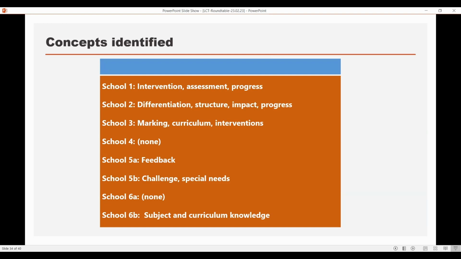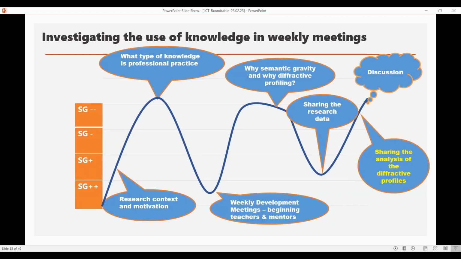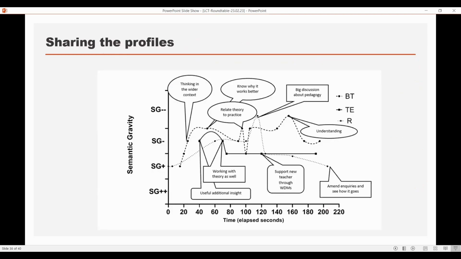So this is language that came out of the analysis of the dialogues. So I'm just going to move on and share how I shared the analysis. So once I plotted the profiles, I took them back to the beginning teachers and teacher educators and said, you know, having used semantic profiling, this is what I think was going on. And there are now 3 lines on the graph because I needed to make visible my researcher influence. So I'm now part of the dialogue. So there are now 3 lines. And when I shared the profiles, the sharing of the profiles lifted the conversation.